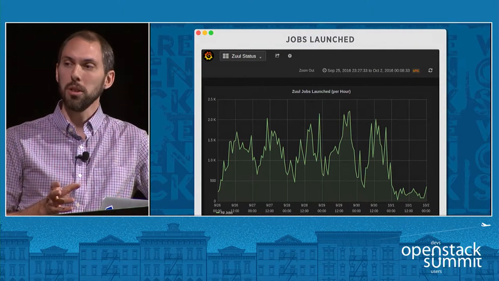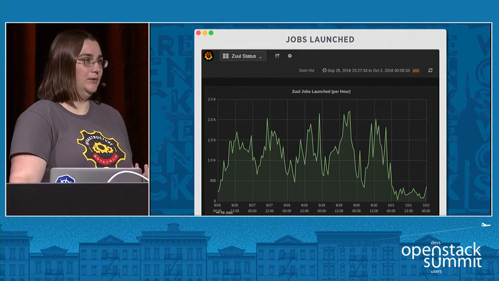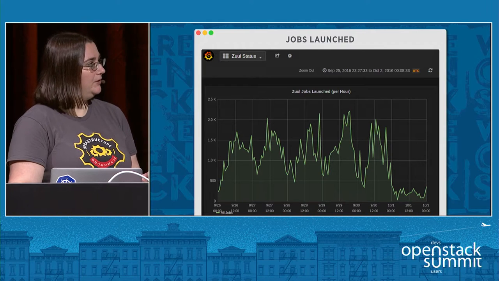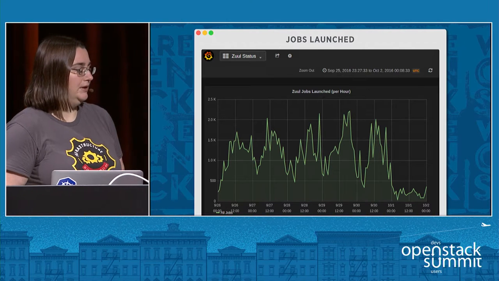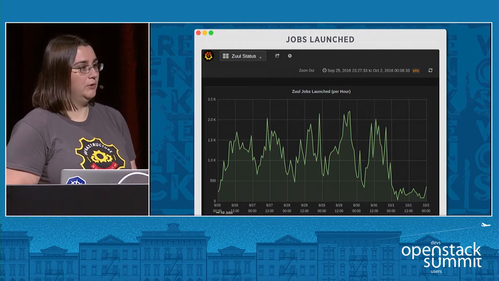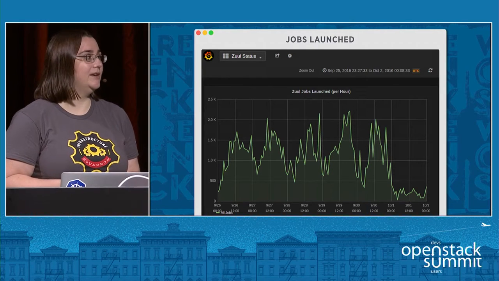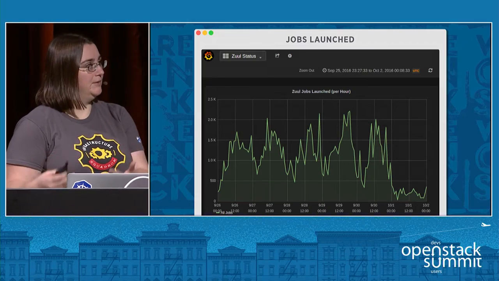And so what is a job? How is a job defined when you talk about that? Right, so a job can be anything from a simple linting test to make sure that the code looks good from an aesthetic and policy point of view, to things like unit testing and functional testing, and then integration testing, which will actually bring up an entire instance of OpenStack and make sure that a change to one project, say Nova, didn't break something in Neutron. And there's upgrade testing and all kinds of jobs that get run through this process.